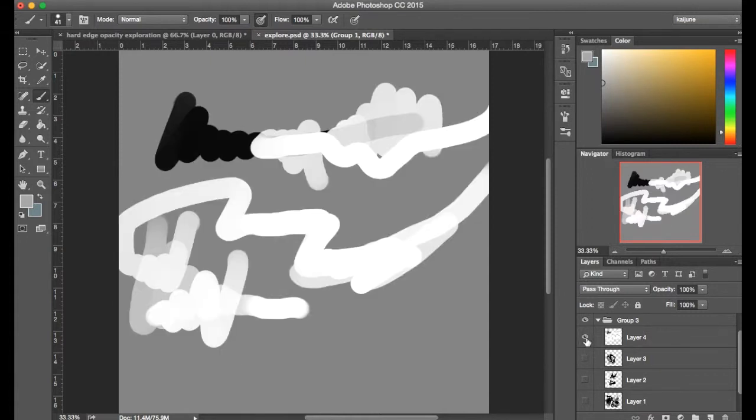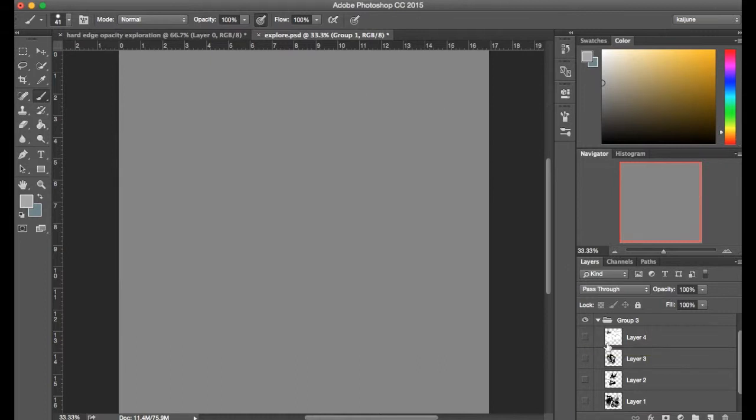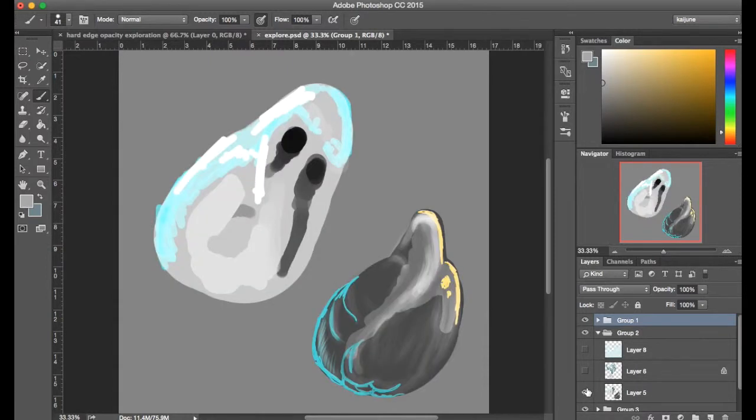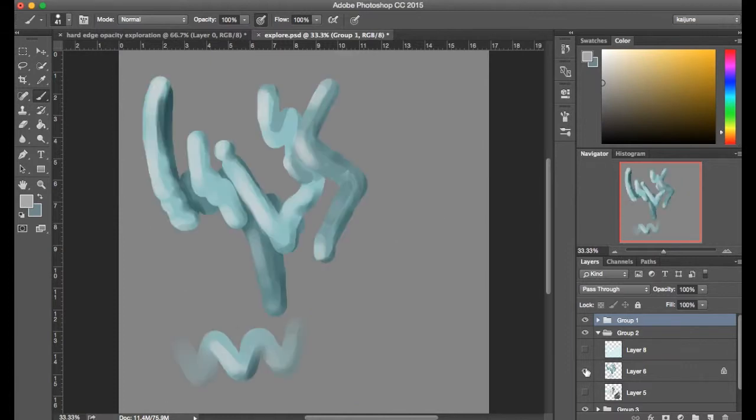I always just used the shape and size jitter. Don't even know what those were, but I was just experimenting. I liked these. They turned out pretty good. The shading.